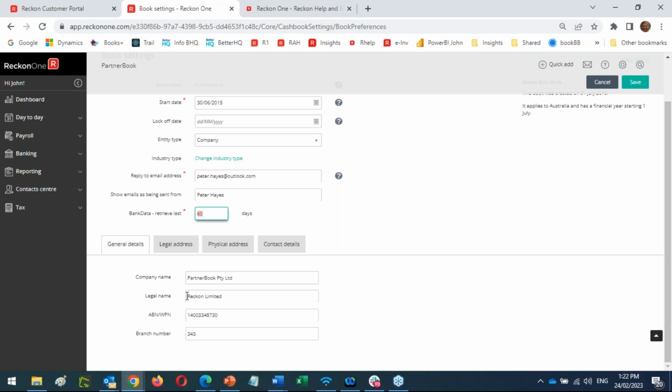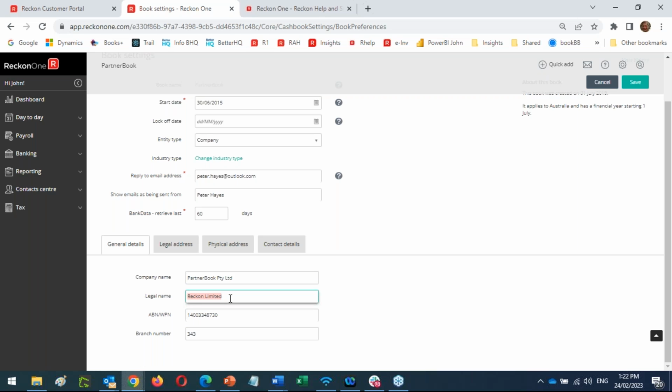Down here in the general details, this becomes very important for STP reporting because this information is contained in that report to the ATO, who use that to check validities and identities. So with the ABN number, your ABN number goes in there. The legal name, that should be exactly as it appears on the ABN register.